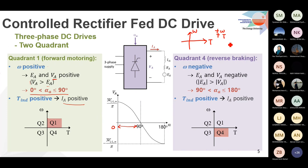For quadrant 4, we call it reverse braking. Why reverse? Because speed is negative, sebab tu reverse. Why braking? Because the speed and torque are in different directions. When the speed is negative, VA will be negative, but the magnitude of EA is greater than the magnitude of VA, and the firing angle alpha A must be between 90 to 180. Boleh? This is two quadrant. The explanation is just the same as for the single phase supply. Any question?